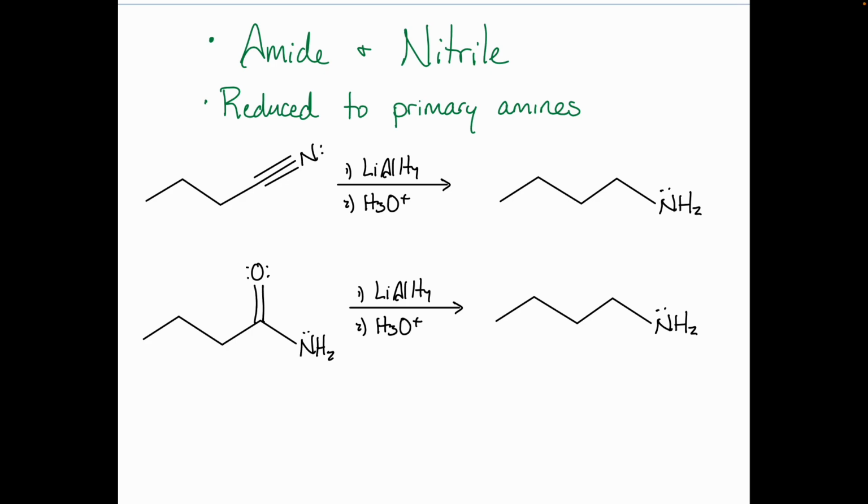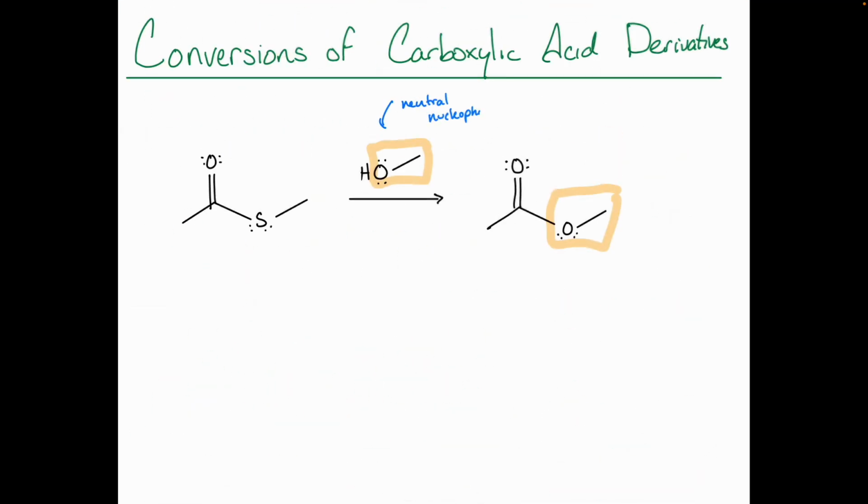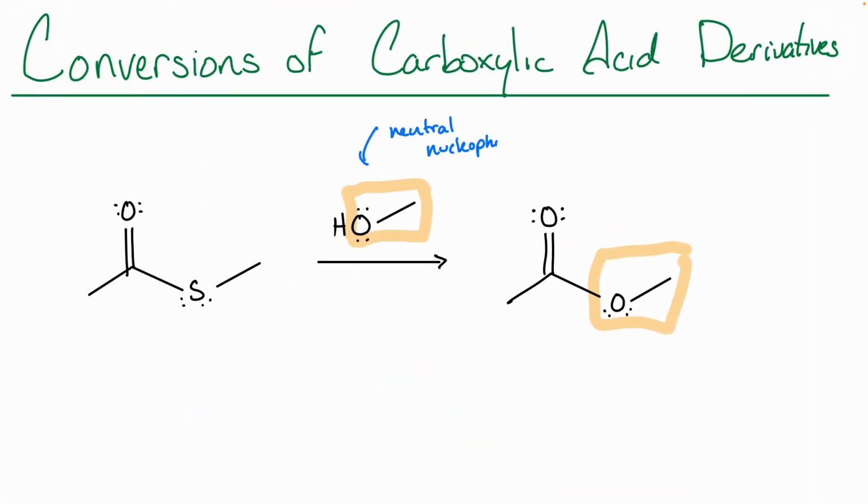Cool. All right. So, just to summarize here. One, again, with regard to your homework and these conversions of carboxylic acid derivatives, I just want you to tell me the neutral form of the nucleophile that's required to do that carboxylic acid derivative conversion. The more I dug into it, the more there was shaky rhyme or reason as to what you had when. So we're just always going to default to the neutral version.